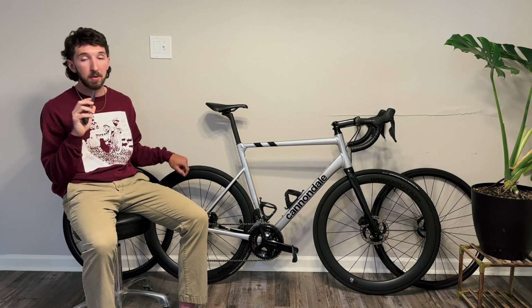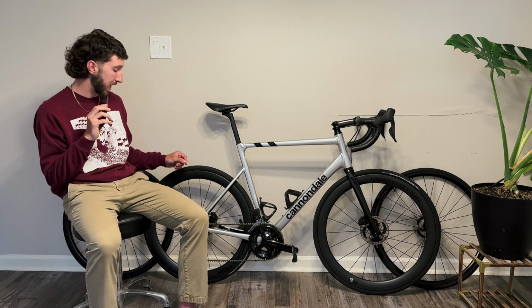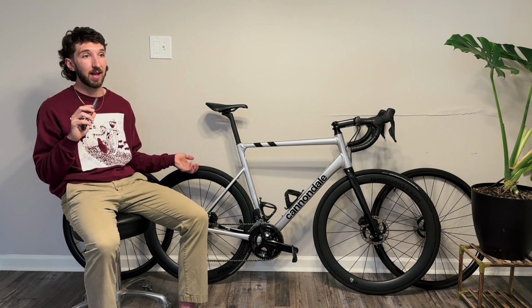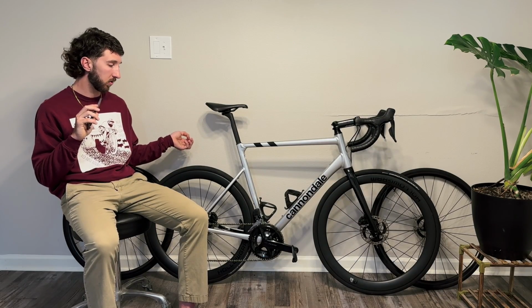The hub on the rear is DT Swiss 240 internals, just in a Hollowgram shell. So that makes it a little easier to get spare parts. It's a nice high quality hub. It's not DT's highest end, but it is very close.